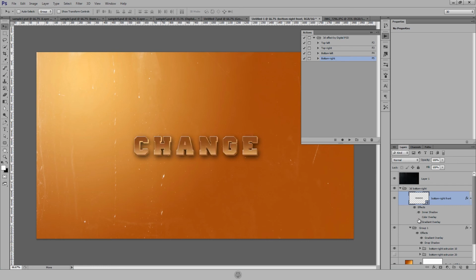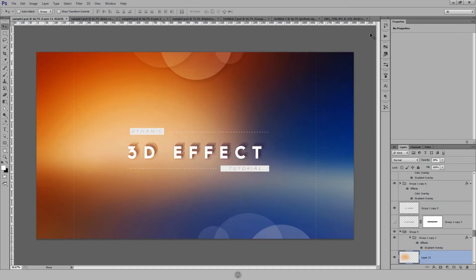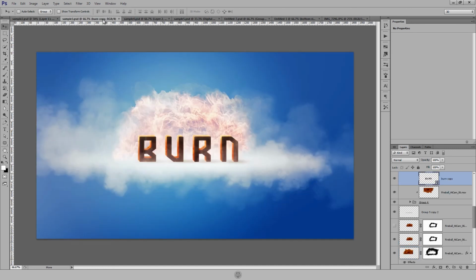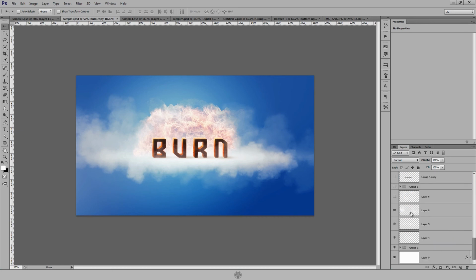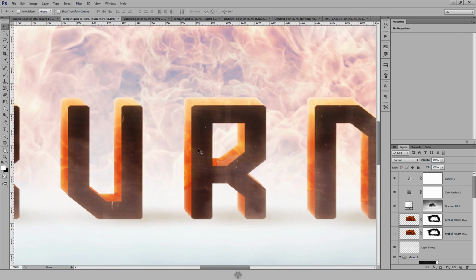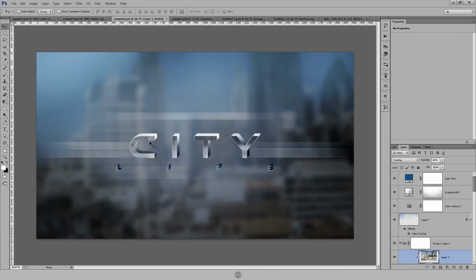Let's turn the gradient back on. I made some examples earlier, so you can create something like this, or like this. It's exactly the same, only I used textures as clipping masks. On top of the front layer, I made another group and put a clipping mask with the texture, so it makes this kind of interesting look. In this example, again, I used textures.